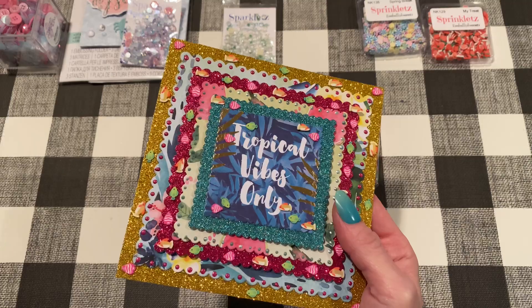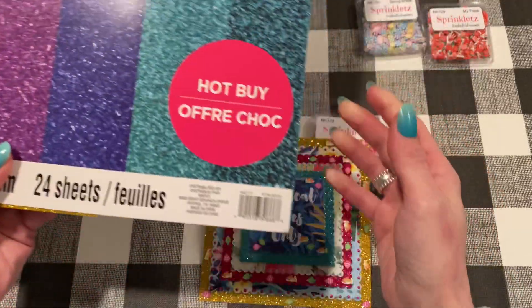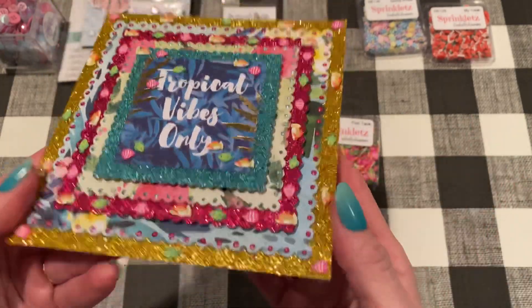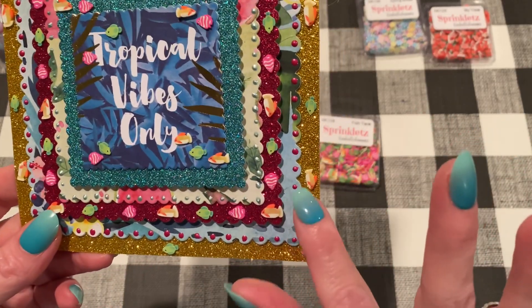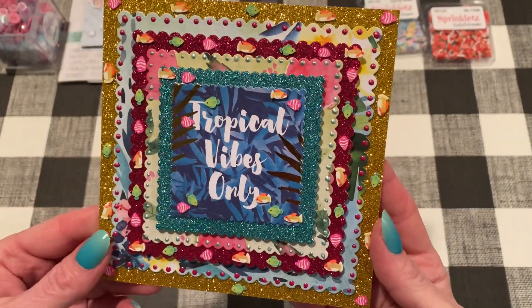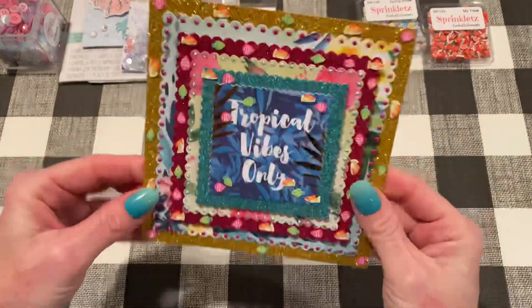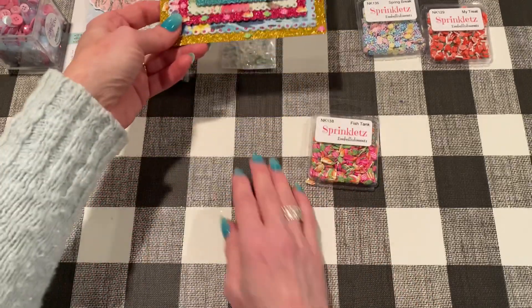For the glitter, I used another pad I got from Michael's called Jewel Glitter. This was a hot buy a few months ago, I think. So I took a nested die set that I had in my stash — a scallop square — and I cut it out of all the different layers. I popped up some of the layers on foam tape, as you can see. And then on two of the solid squares, I added Nouveau drops all around in the scallops. Don't look too close at those, they're not all perfect, but they were fun to do — just go blop, blop, blop all around. I think that just added a little texture too. But I love the fish, I think they're so sweet. This one I have not made into a full card yet — this is just a card front and it's about six by six. Good for summer too, I thought.